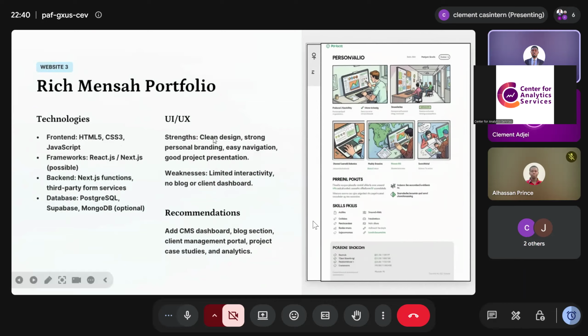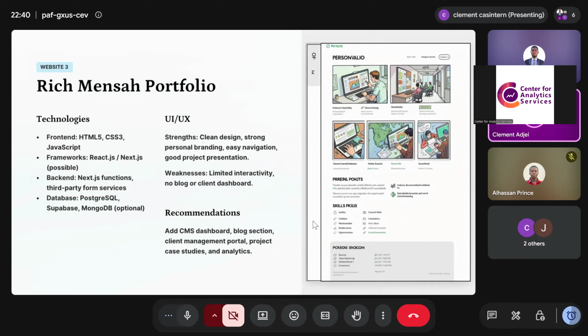So I was saying earlier, always the UI or UX strength is how the thing is clearly designed. What I recommended was the CMS dashboard, blog section, client management portal, project case studies, and analytics.